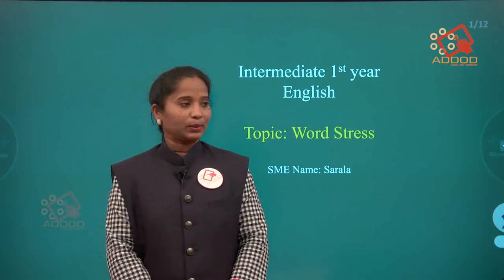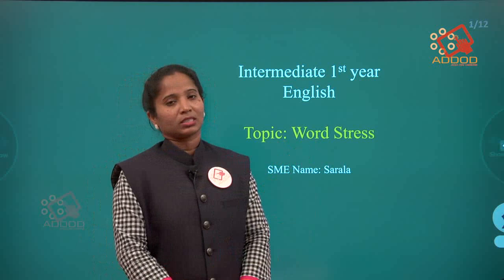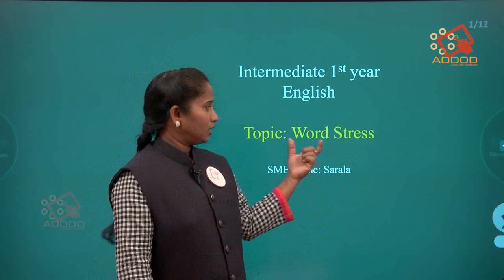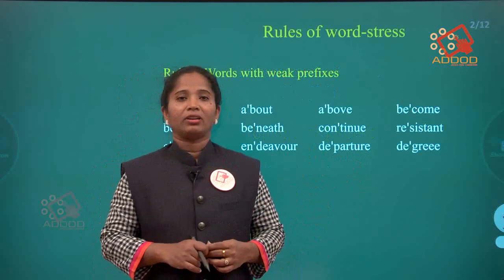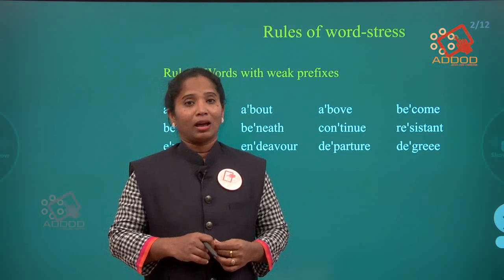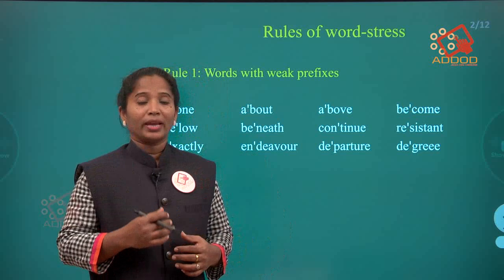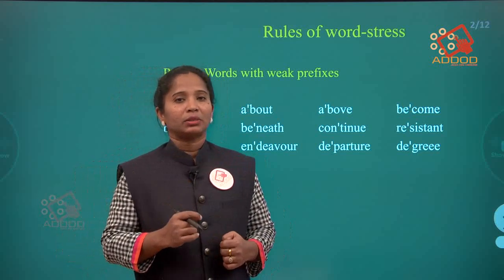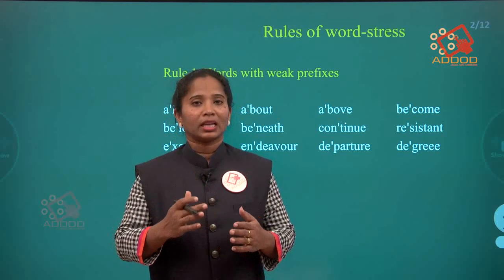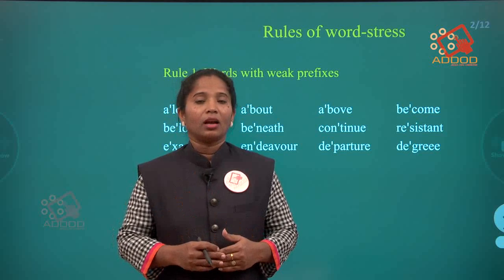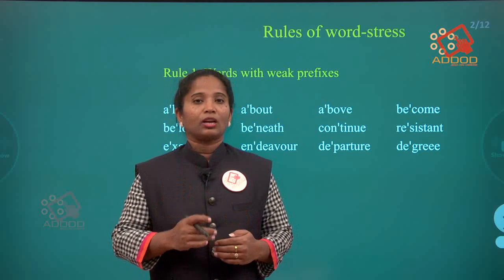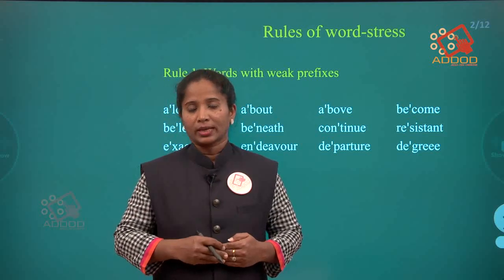Let's learn word stress. So what do you mean by word stress? The meaning of stress is that we have to stress a word. In first year, we have learned how to pronounce a word based on the phonetic symbols. So now, apart from pronunciation, we have to stress a particular syllable in a word. And that is how we have to pronounce correct English vocabulary. So let us learn which syllable in a word we have to stress to pronounce correct English vocabulary.